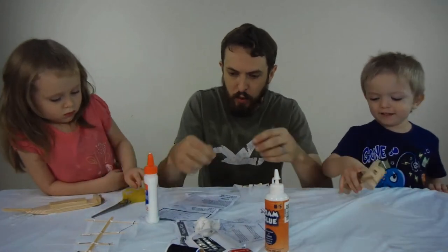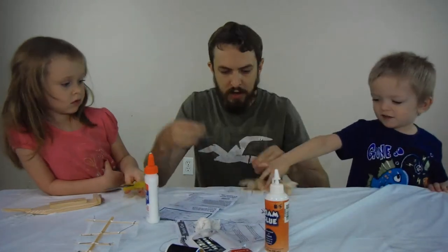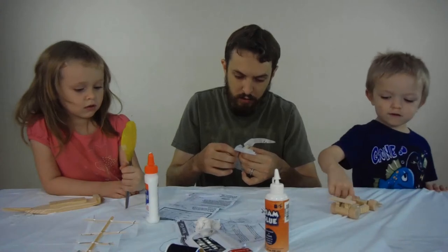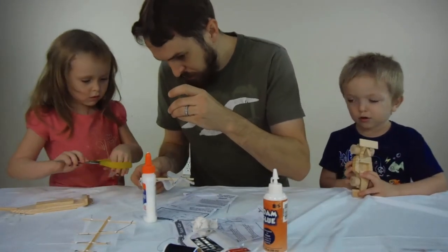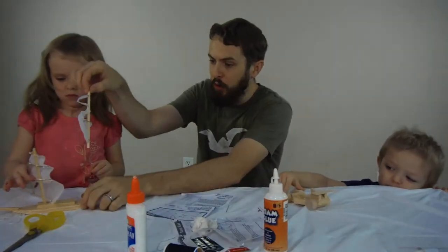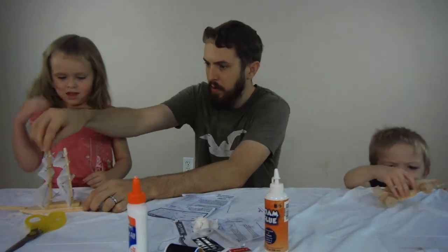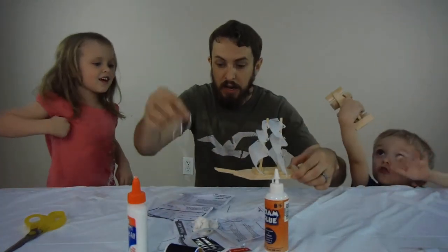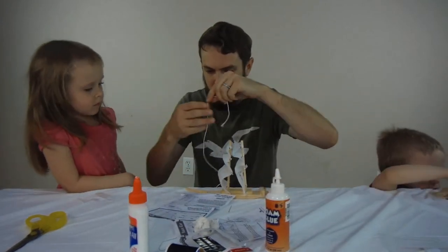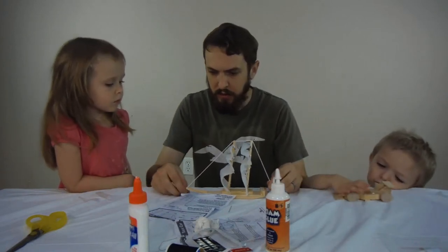All right, so let's get this done real quick. I'm gonna get another, is this one? Yeah, this one might be long enough, actually. Be very careful with scissors, especially if you're moving. All right, fun time girl, go ahead and cut this last one. All right, now fun time girl and fun time dad are gonna put these in the boat, just like that, okay? Now we gotta add the mast string. Where does it go? This goes from here, goes across these, and goes down this way.